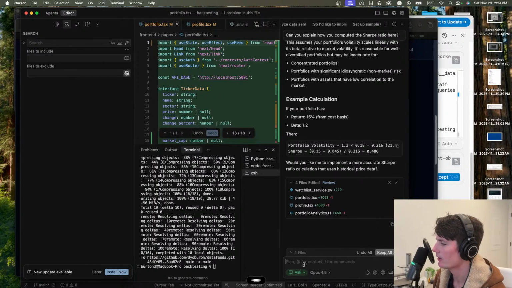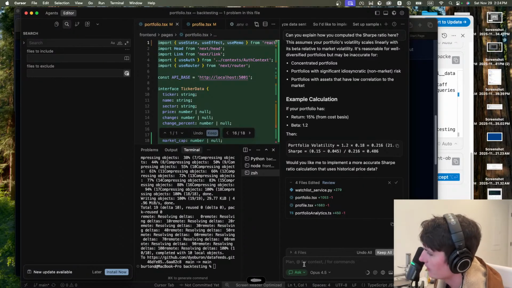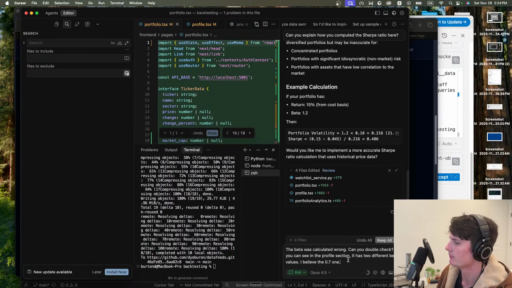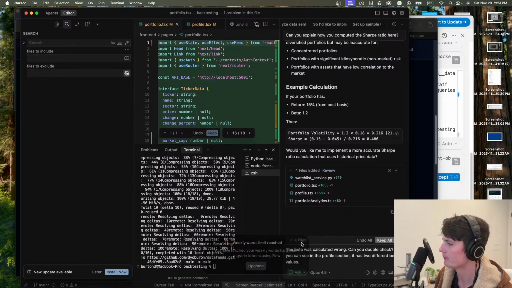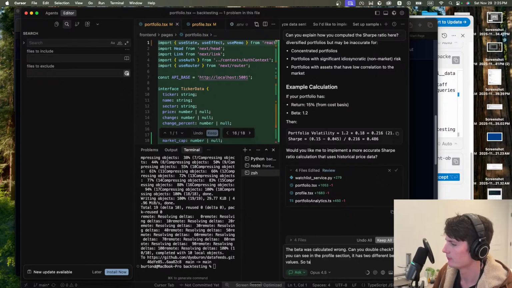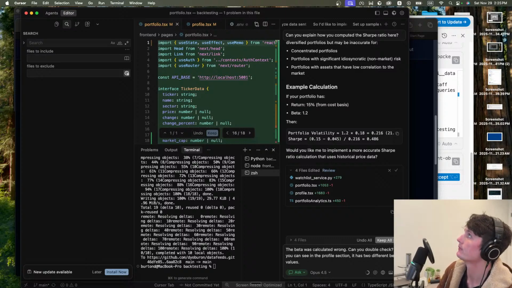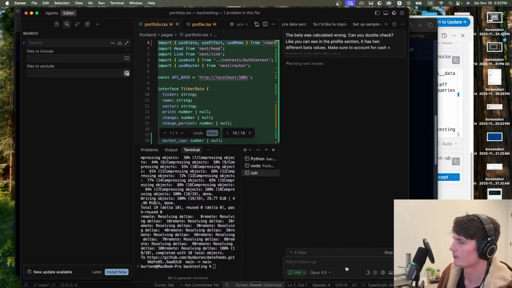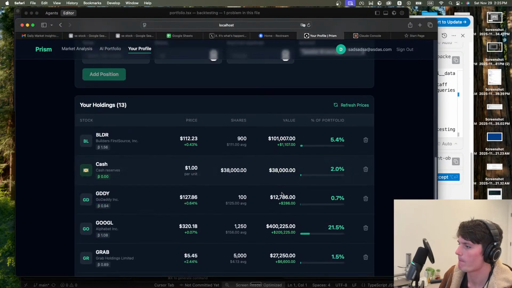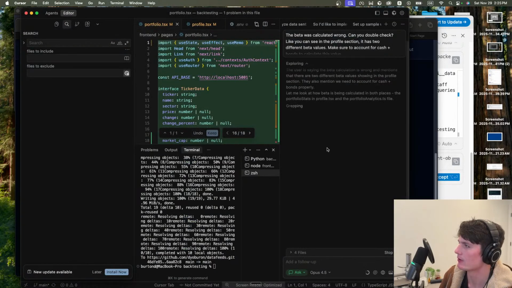I believe the beta was calculated wrong. Can you double check? You can see in the profile section, it has two different beta values. I believe the 0.7 one. All right, and then I'm going to make it so I can edit these.